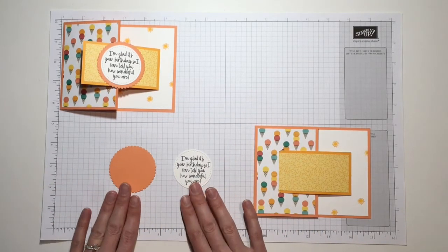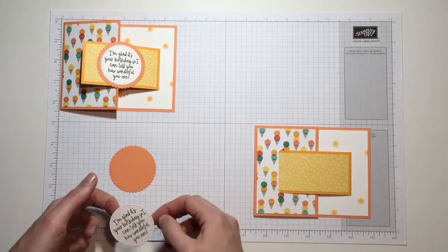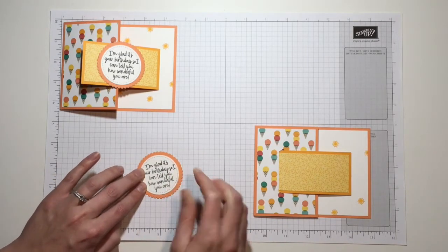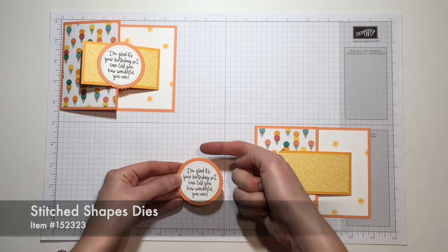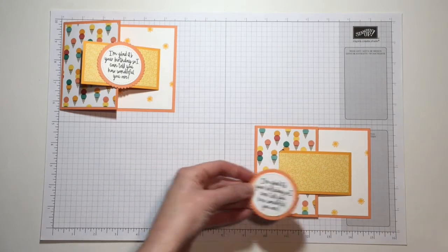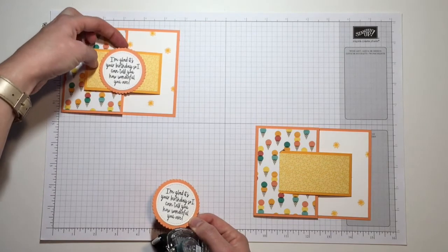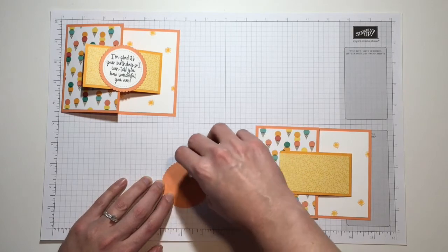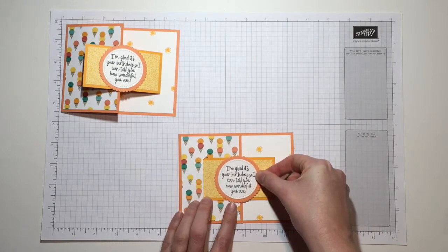Of course, the last piece is our little greeting here. So I'm going to use my snail to first mount that on the Grapefruit Grove medallion. And these were cut using the stitch shapes dies and the layering circles dies for that medallion, or the scalloped piece. And then that needs to get glued on. The only part that sneaks off the edge is the very top and bottom. So as I'm applying my snail, I'm making sure I don't go all the way to the top or bottom. And then I'm just going to center this up.